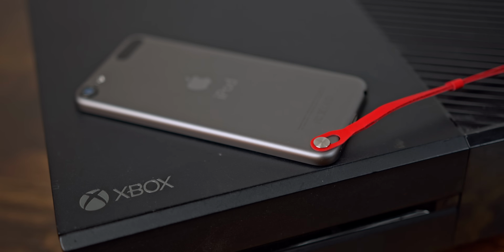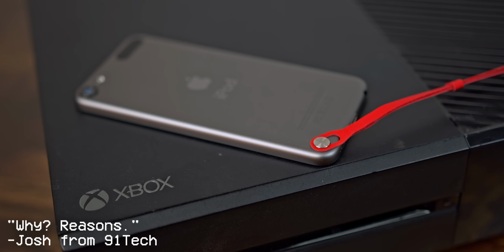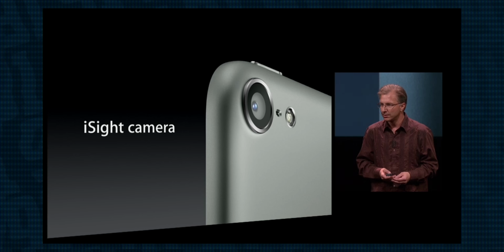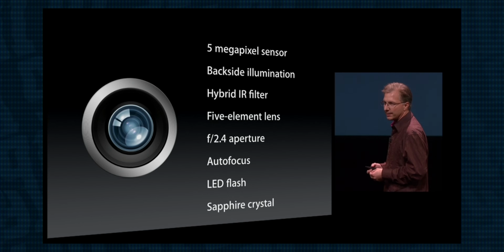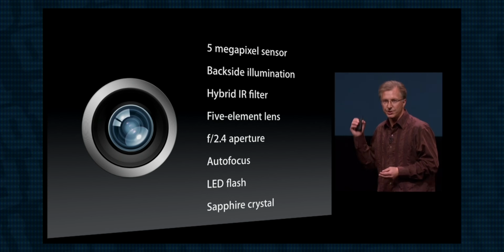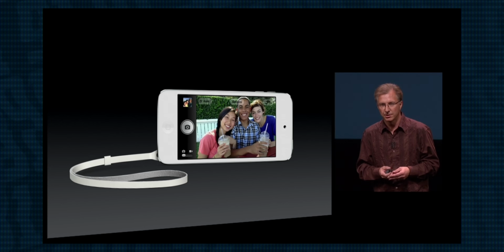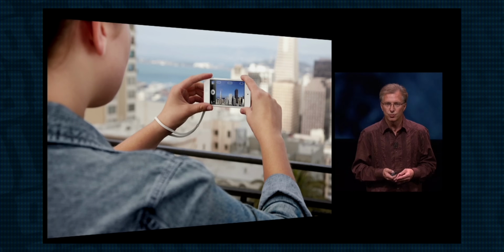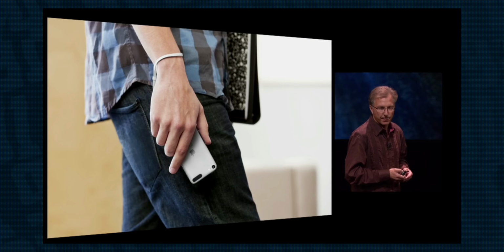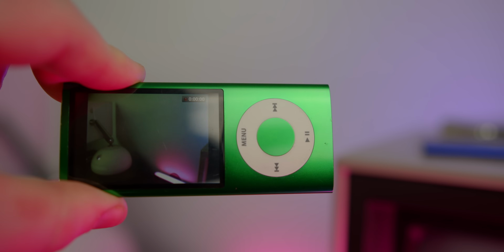Well, as you might expect, there are of course reasons, or at least there are reasons that Apple thought you might want a wrist strap. For one thing, they were really pushing the camera quality of their new iPod Touch 5th generation back in 2012. It had a 5-megapixel camera. As far as iPods went, it was by far the best camera that the line had ever seen. Much better than the 4th generation, and definitely better than that iPod Nano camera. That was also a thing.